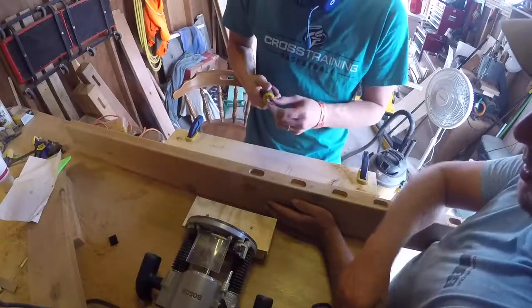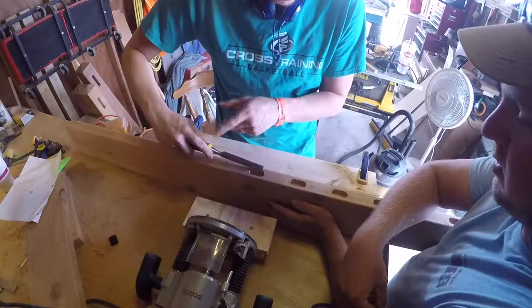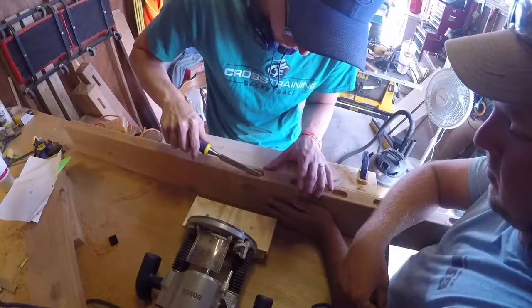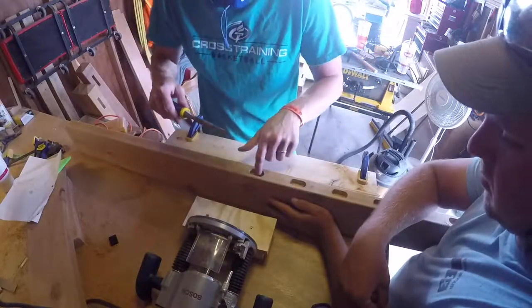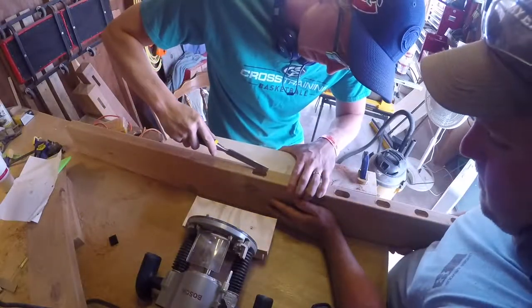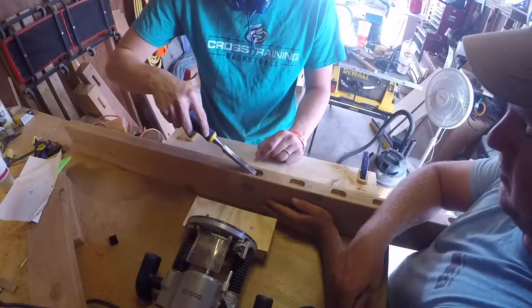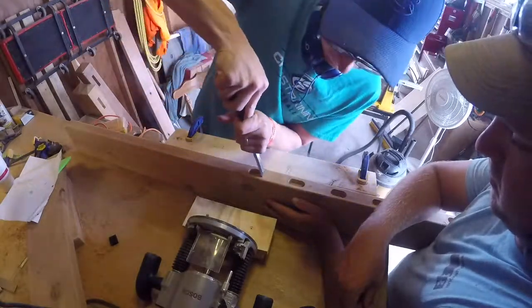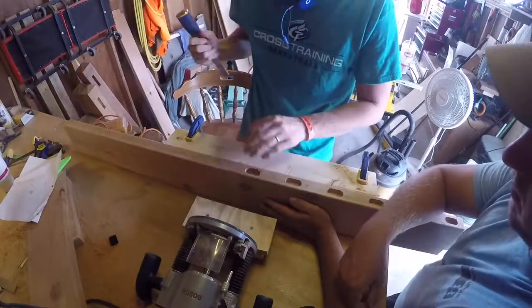If you haven't seen me do this chiseling, I'll explain what I do. To make them square, I come alongside the edge of where the router cut is — since that's pretty straight — and I level that with the chisel blade, the back of it, and just push and rotate until it hits that line. Then I'll push down to the bottom of where the router hole is and do that on both sides to get it started. Then I'll take just the edge of the chisel. Since this is a three-quarter inch chisel and this is a three-quarter inch bit, it fits perfectly inside here. I line it up on the line and make an indent there. When I come back, I just take the hammer and clean it up.